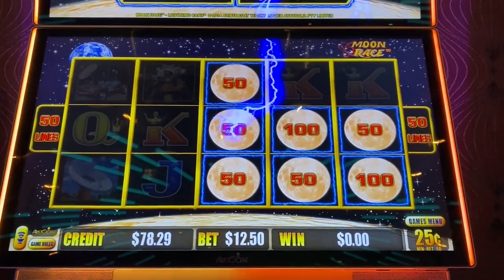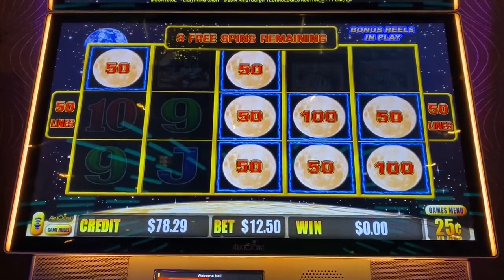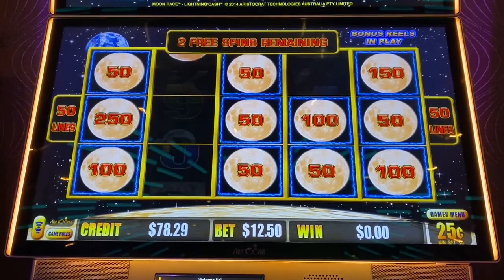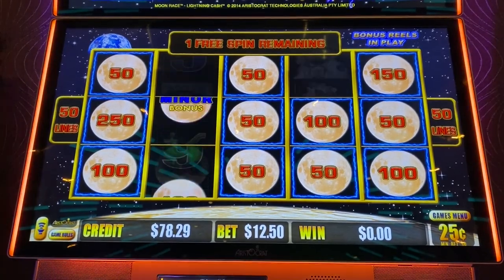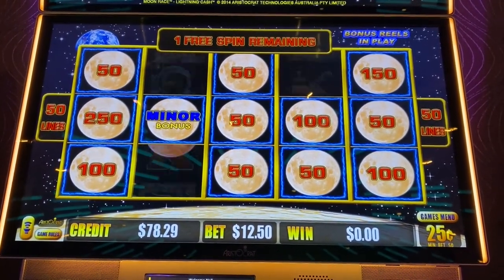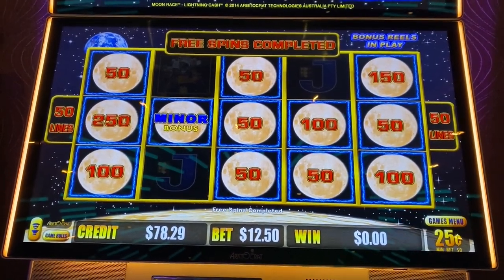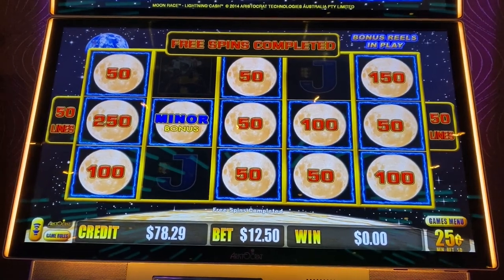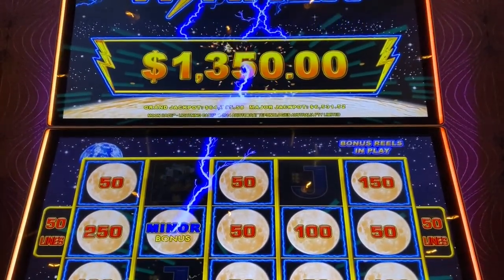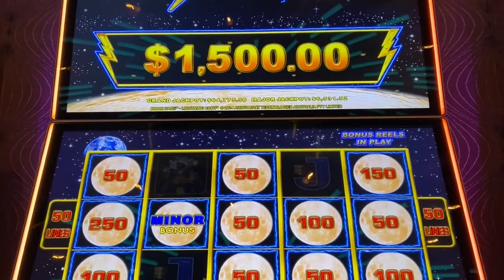Took a minute. Hey, jackpot! $12.50. That's what I was hoping to have happen. Oh, I love it. Excellent. Well, that worked out. I was like, oh man, I'm gonna run out of 500 bucks here. $1,500 on the nose. Excellent.